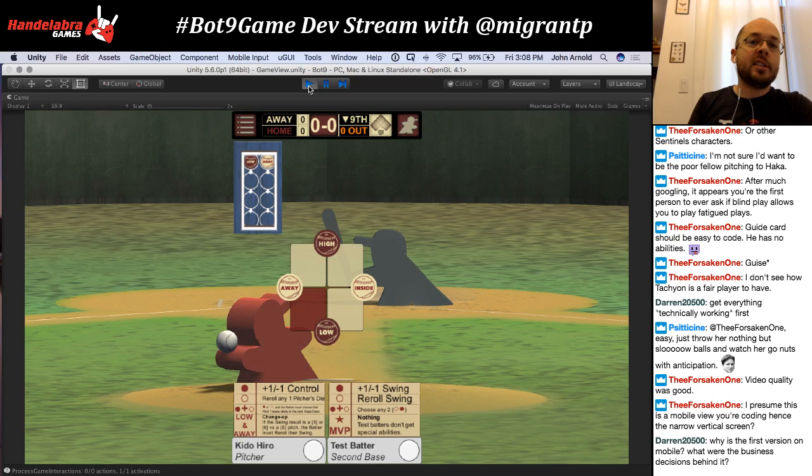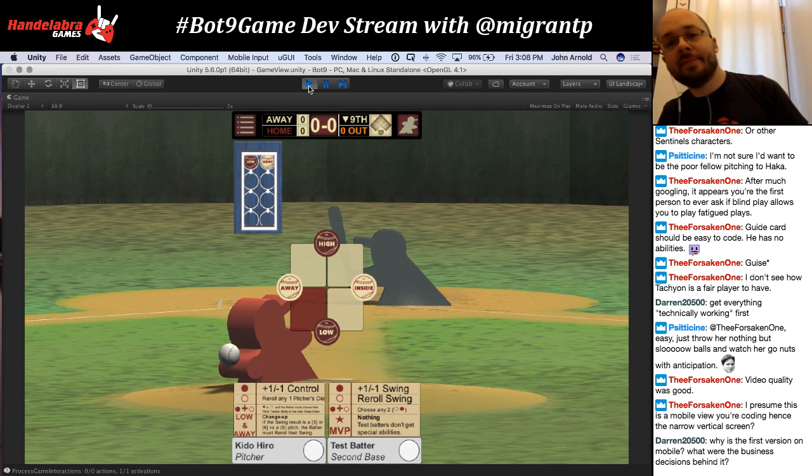So we're not discounting Steam or anything, but Sentinels is really good on Steam because when you sit down to play a game on a computer, you feel like you're going to sit down for half an hour or an hour or 2 hours or 4 hours and play a game. But this isn't. It's a game that even on a tabletop is like 15 minutes, and on digital it's going to be 5 minutes to get through a game. So it's a much quicker experience. While we will bring it to Steam, we think it's going to be best on phone, and that's where we want to put our best foot forward. So that's a long-winded answer to that question.